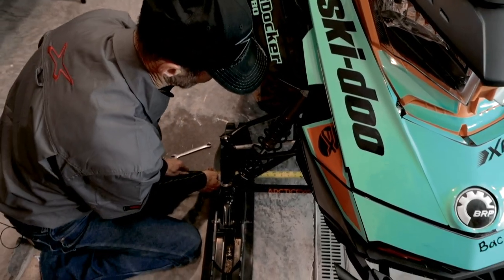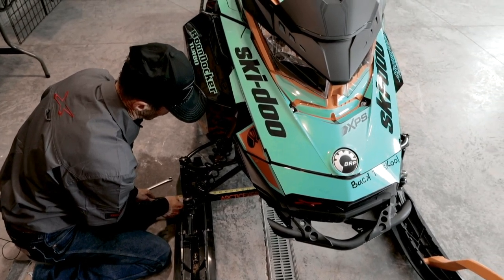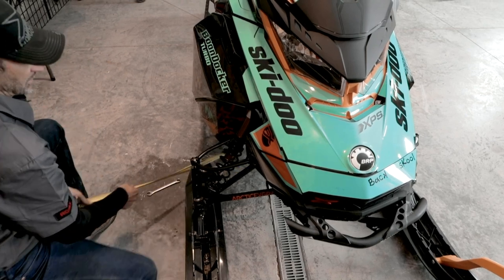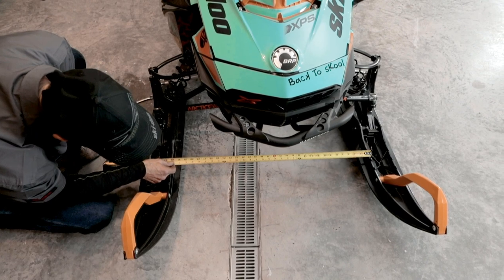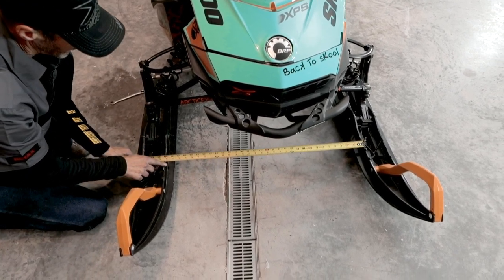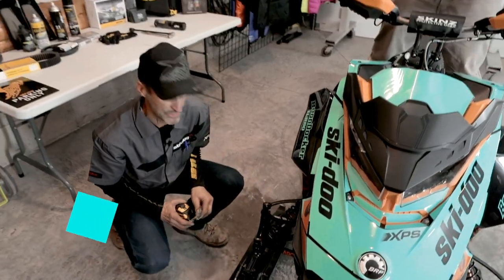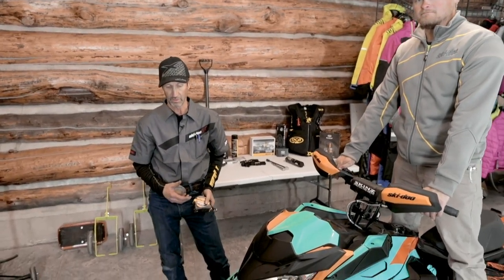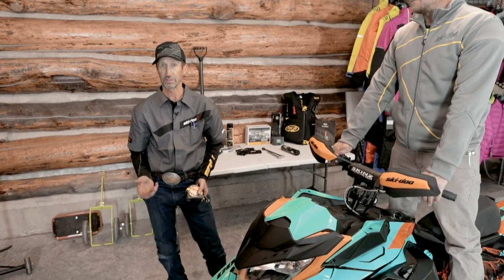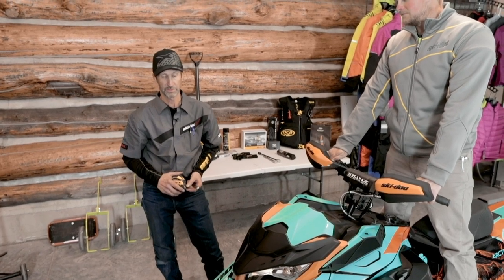Go ahead and recheck that adjustment. So I'm right at 32 3/8. And 32 3/8. Okay, be sure to lock that jam nut, and then this process completes aligning the first ski to the track and the second ski to the other ski. So now we have a perfectly aligned sled.